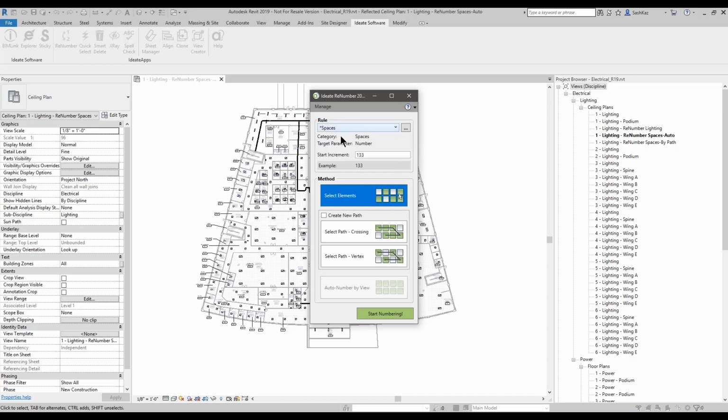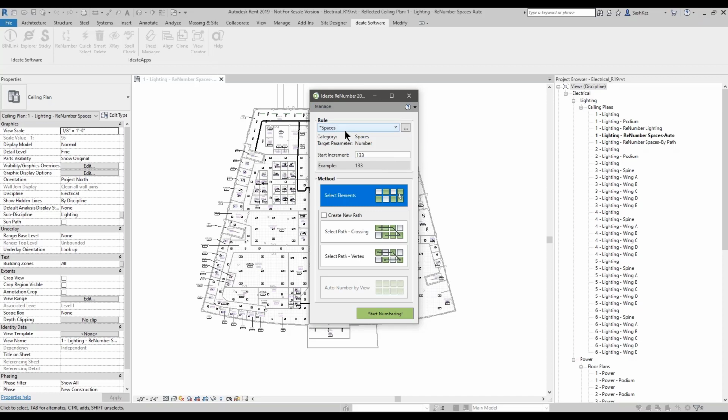The reason why is we're showing you rules that pertain to categories that exist in the view. So we're not going to show you things for parking spaces, just as an example, if there are no parking spaces in this view. We don't want to clutter you with stuff that doesn't pertain to what you're going to be doing, so we try to really keep it simple.